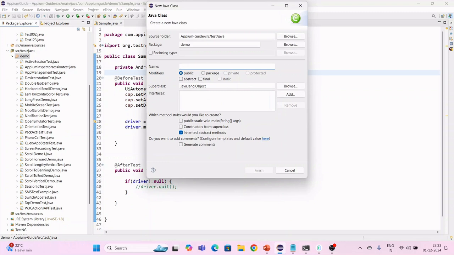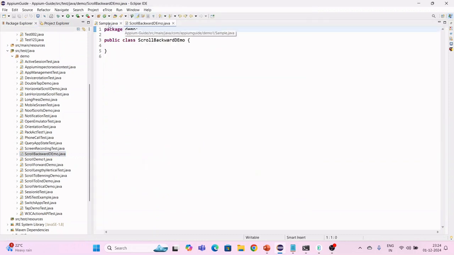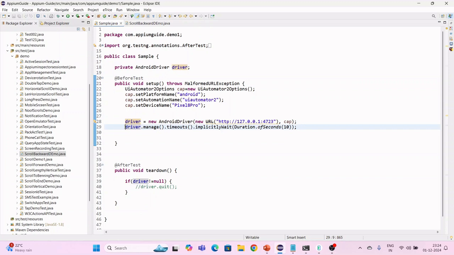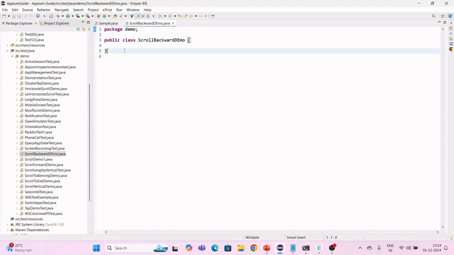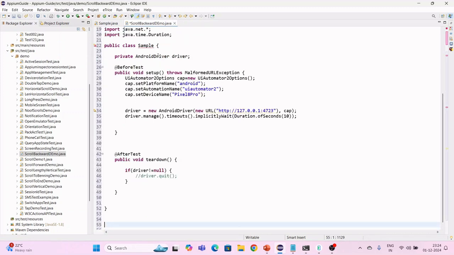I'll name it ScrollBackwardDemo. I have already created sample code for the setup and tearDown methods. To save time, I just copy it and paste it here and make the necessary changes.